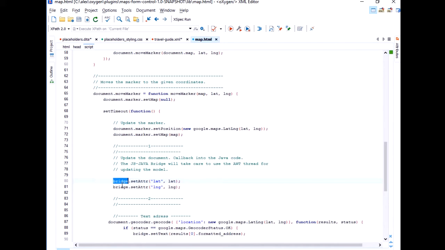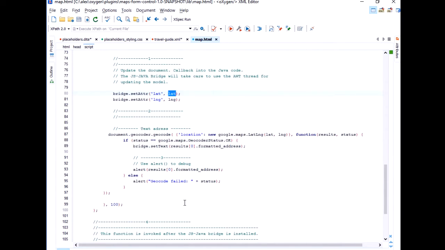So this is a predefined global variable in this JavaScript, and it is binded to a Java implementation. And through this bridge, I can set an attribute, the latitude attribute in my case, to a given value on the current element. So it's two-way.